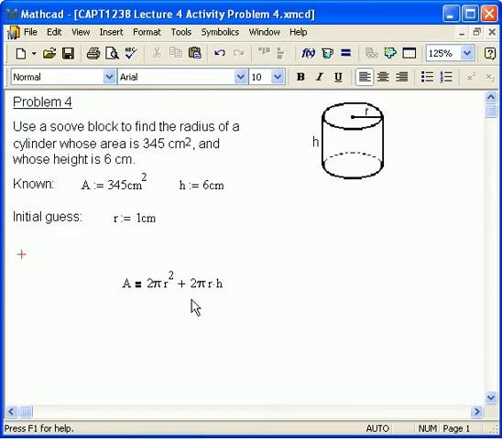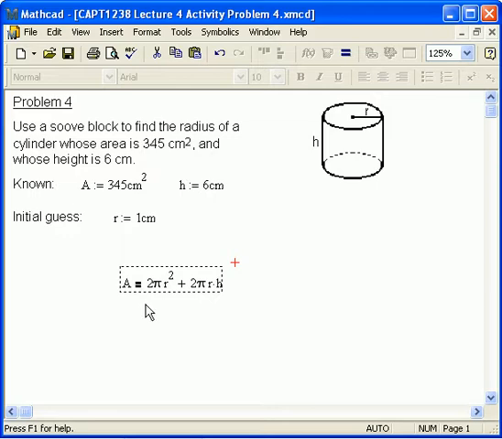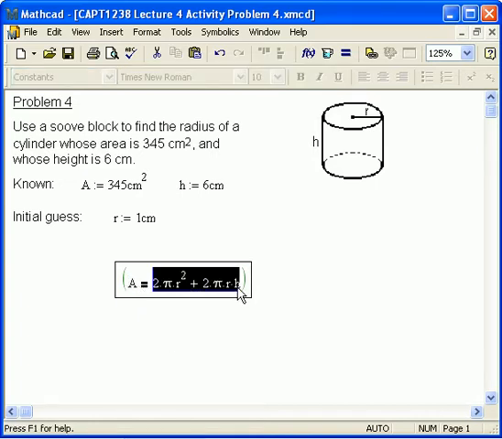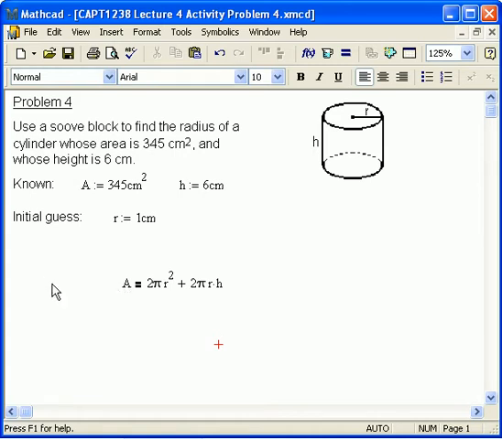And then, here's what we do. We have our equation here. And it is an equation. It has a bold equal sign, not a colon equal. So this expression on the left side is equal to the expression on the right side. Then, ahead of that equation, we type the math word given.